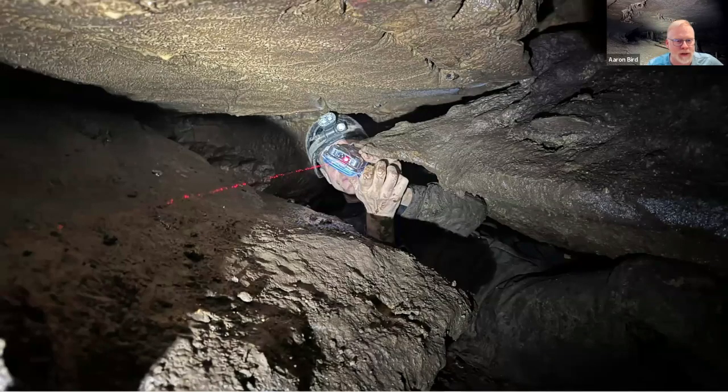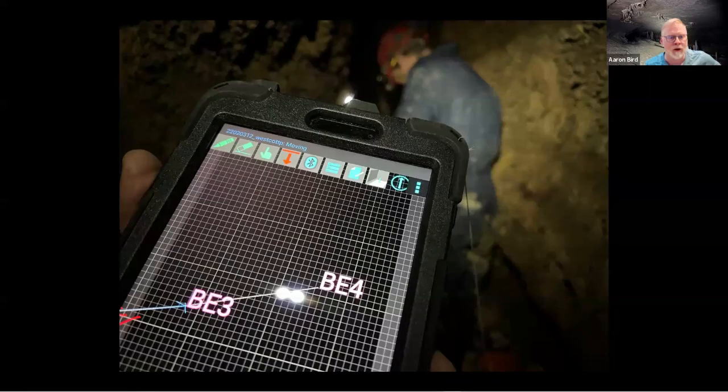Let's dive into some more details of cave survey with digital. We collect the data with a survey device, and via Bluetooth, it comes into TopoDroid on the tablet, like we're seeing here. The legacy steps of reading the numbers from the device, whether it's a digital device or an analog, then writing them down on paper, plotting them to scale.